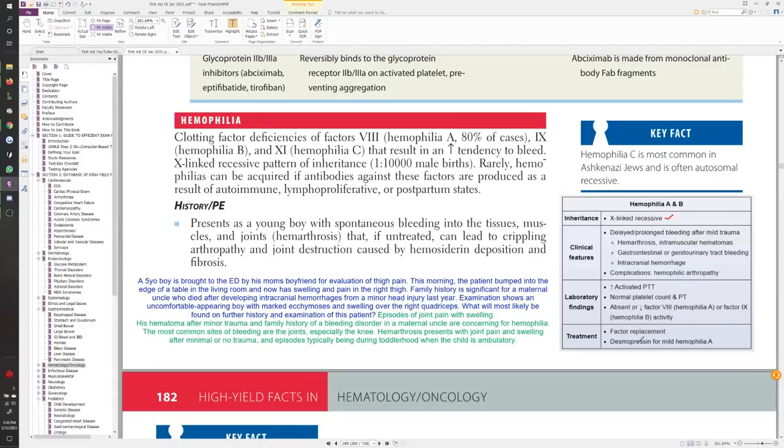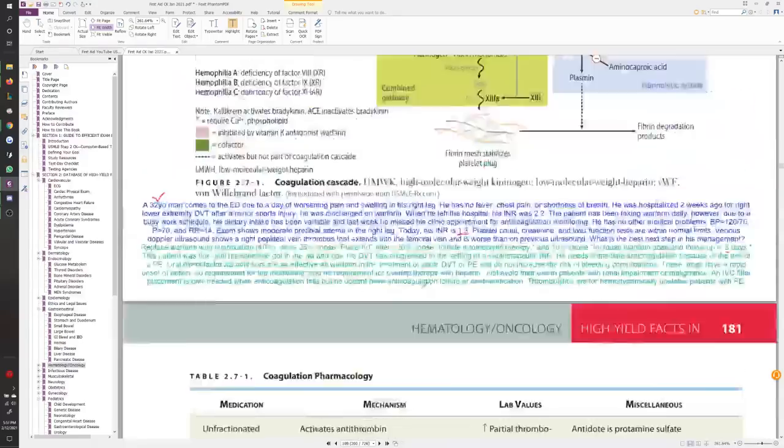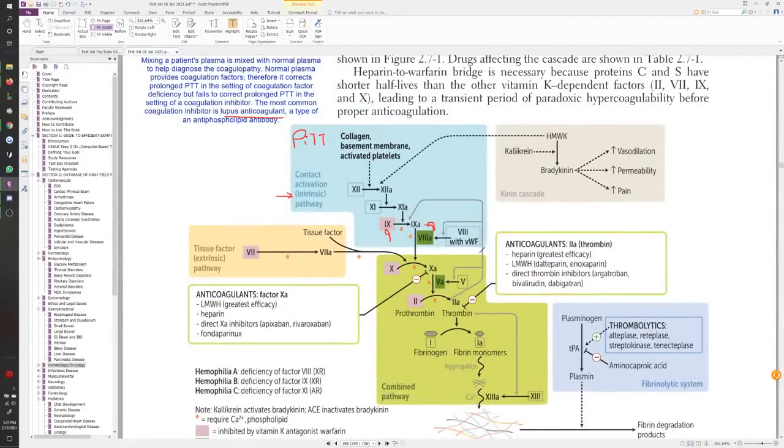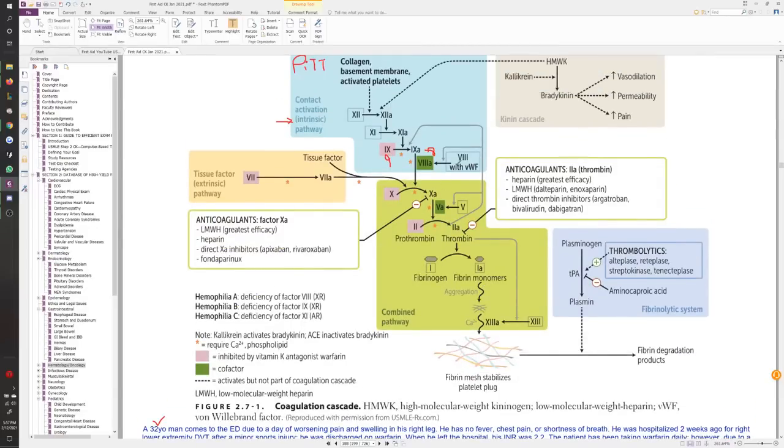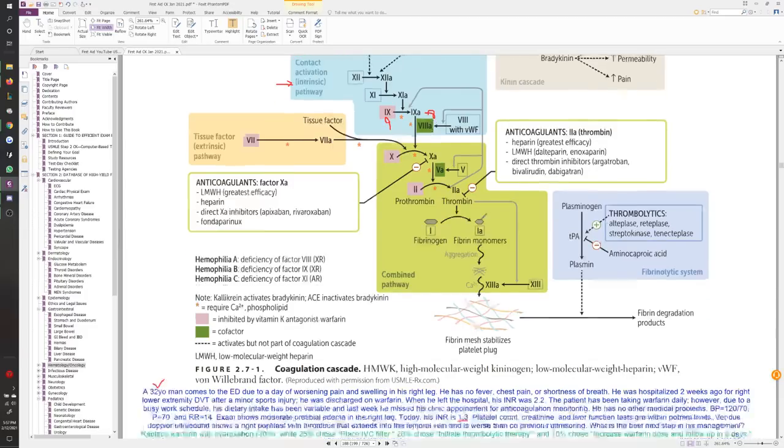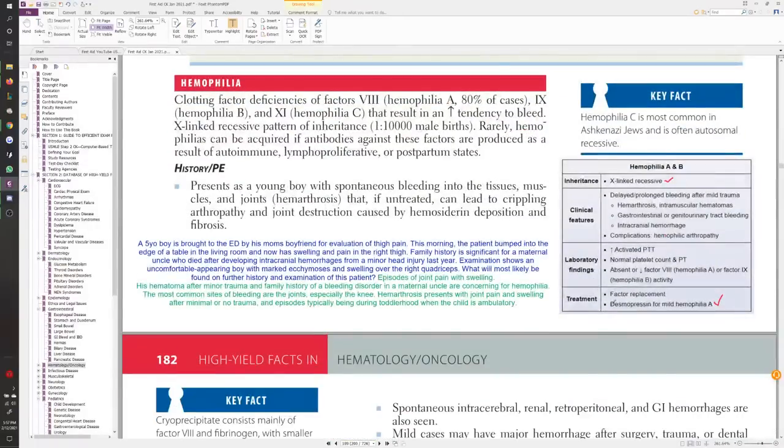You can also use desmopressin for mild hemophilia A. This is a tricky answer choice. Most people don't tend to remember the fact that desmopressin actually will cause, they don't have the blood vessel here, but remember how I showed you in the step 1 book that von Willebrand factor was in your endothelium? So desmopressin is going to constrict the endothelium, causing von Willebrand factor to come out of the endothelium, and it'll bring factor 8 with it. So someone who has mild hemophilia A is mildly missing factor 8, you can just give them desmopressin, and they'll release the von Willebrand factor. So that's what this answer choice is here.